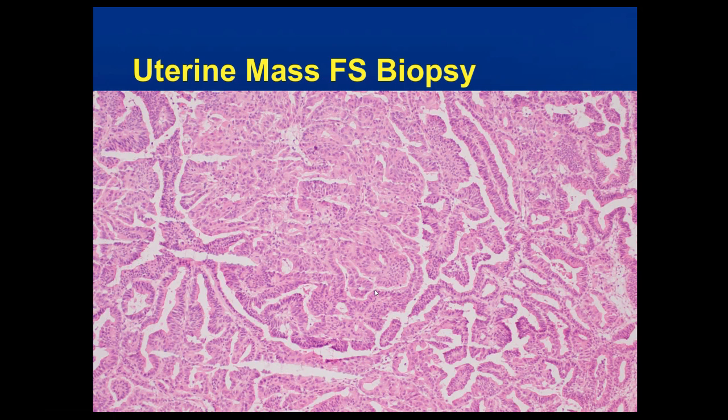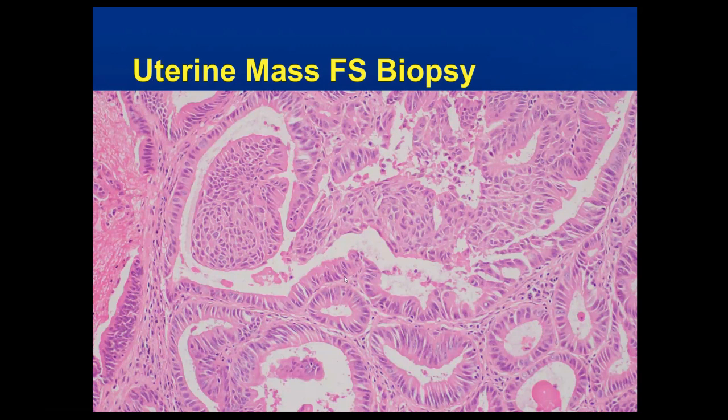So now the next question you should be able to answer is, is this low-grade or high-grade? And why is that important? Because if it is high-grade, let's say high-grade serous or clear cell or a grade 3 endometrioid, the patient will need a more radical resection. It might need omentectomy and pelvic lymph node dissection, and the surgeon might need to inspect the peritoneal cavity. So you should look close and try to determine if it's low grade or high grade, and you see these cells have columnar shapes, and you have a little squamous metaplasia, very well-formed glands. So by now you're thinking, this is just endometrioid carcinoma, probably just a FIGO 1.